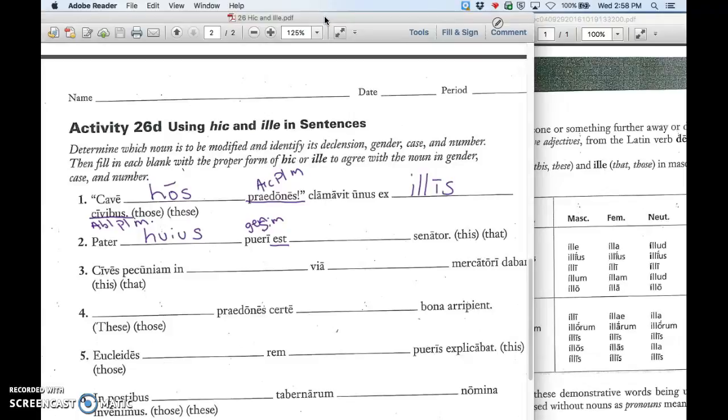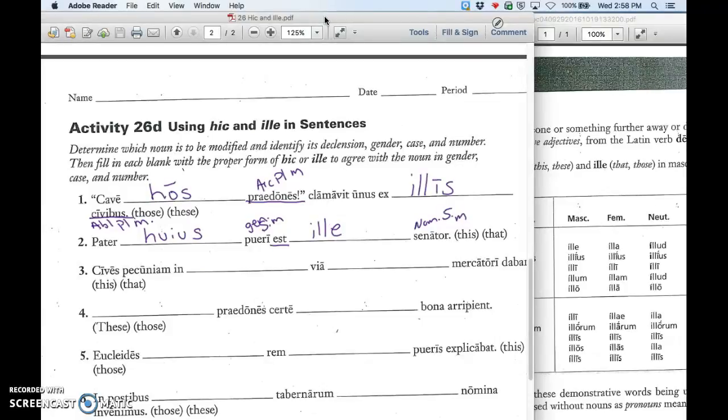Okay, so now we get "these boys." Oops, I'm sorry, my mistake. No, it's "this boy." Never mind. Not a mistake. Sorry. All right. And then we have senator, which is "that," and this, of course, with an est means that it's nominative and singular and masculine, and it's "that," so we're going to go with ille. All right, I'm going to do one more here, and then I'm going to leave you to your words here.